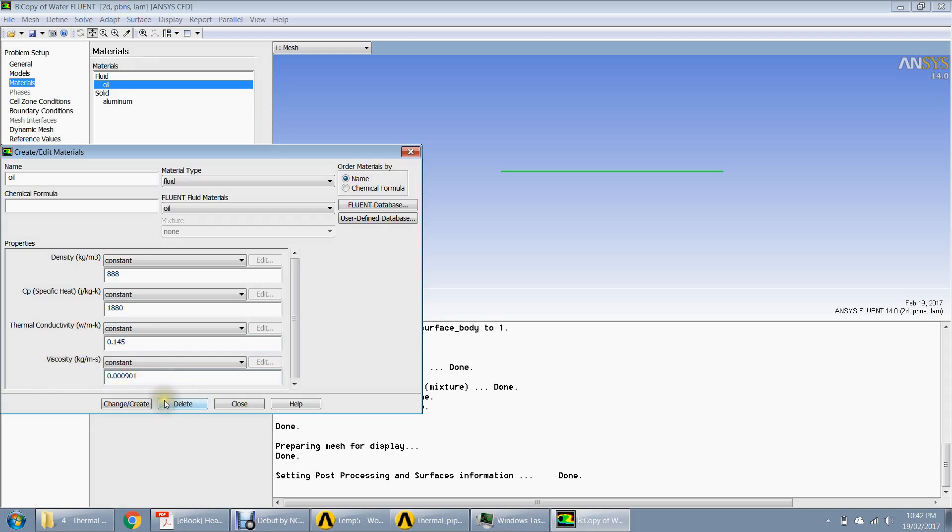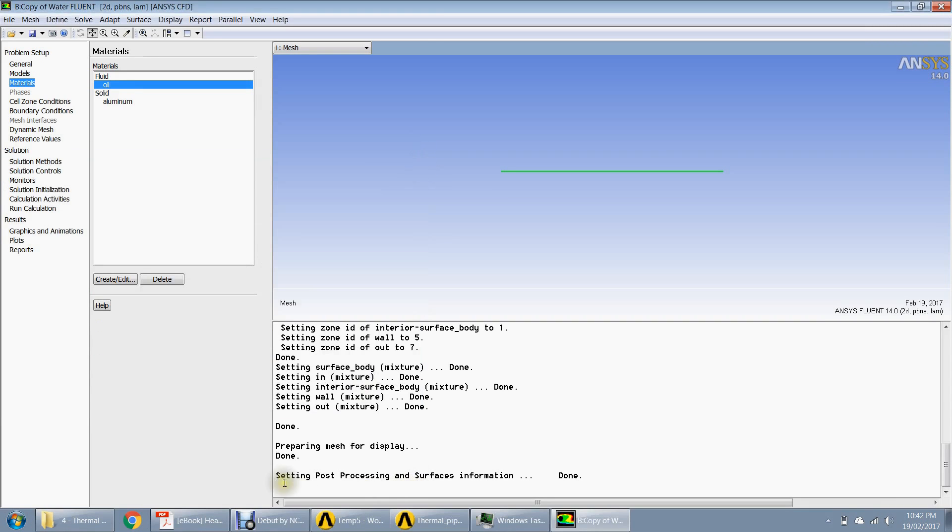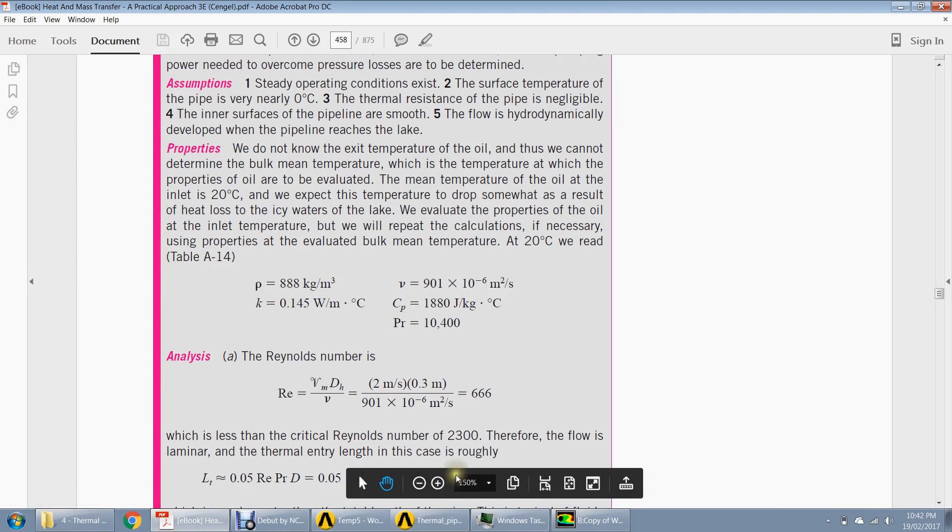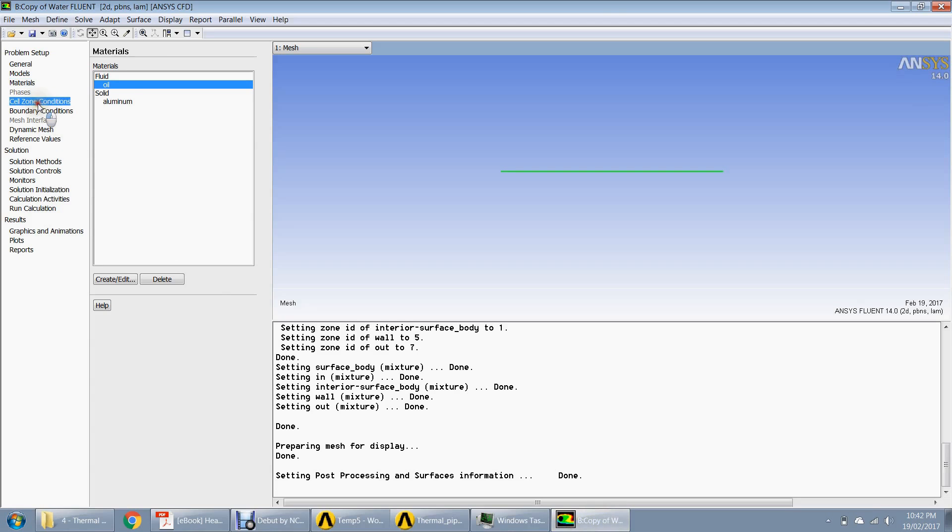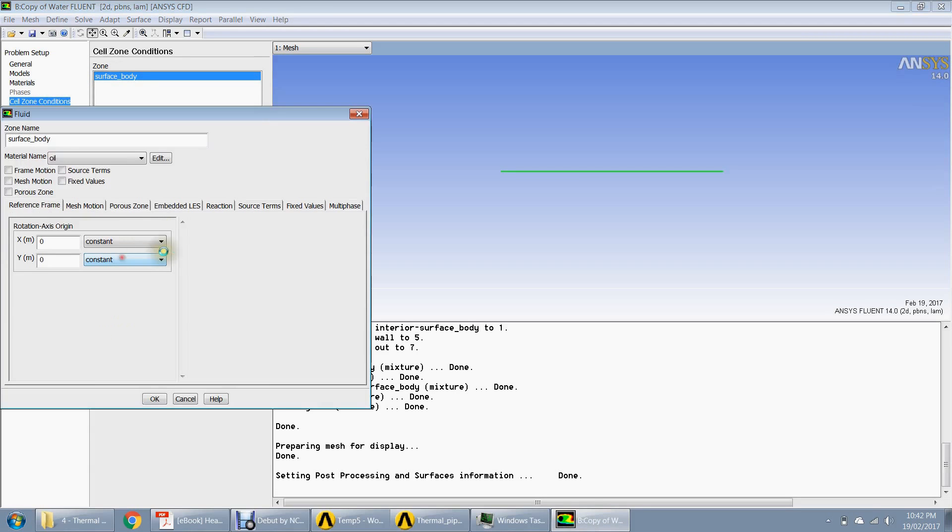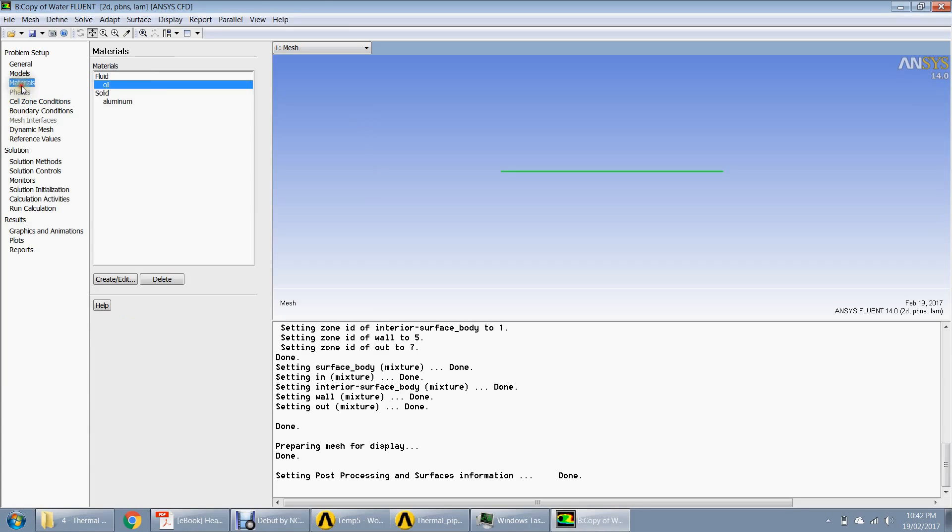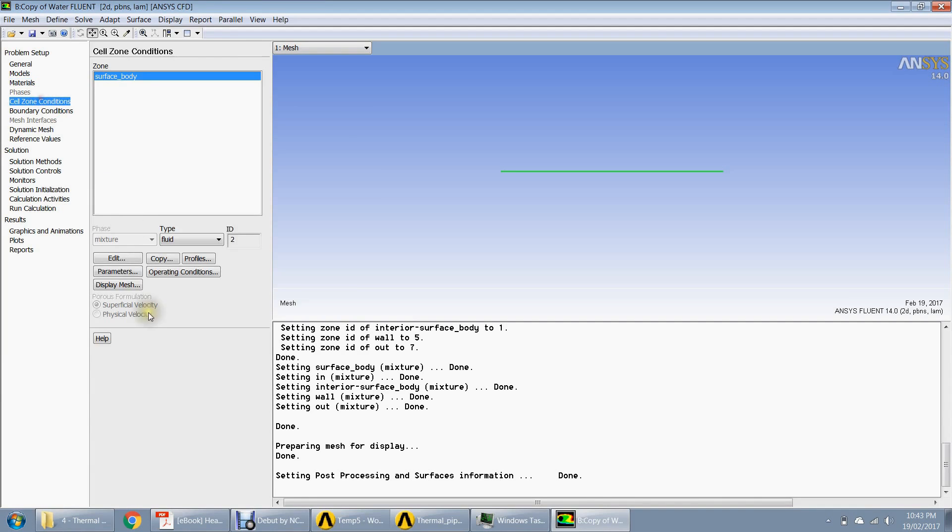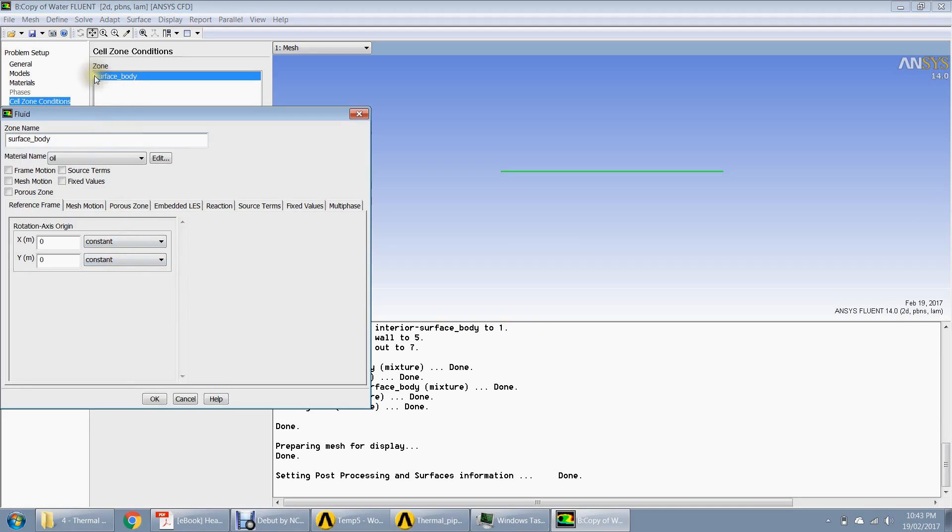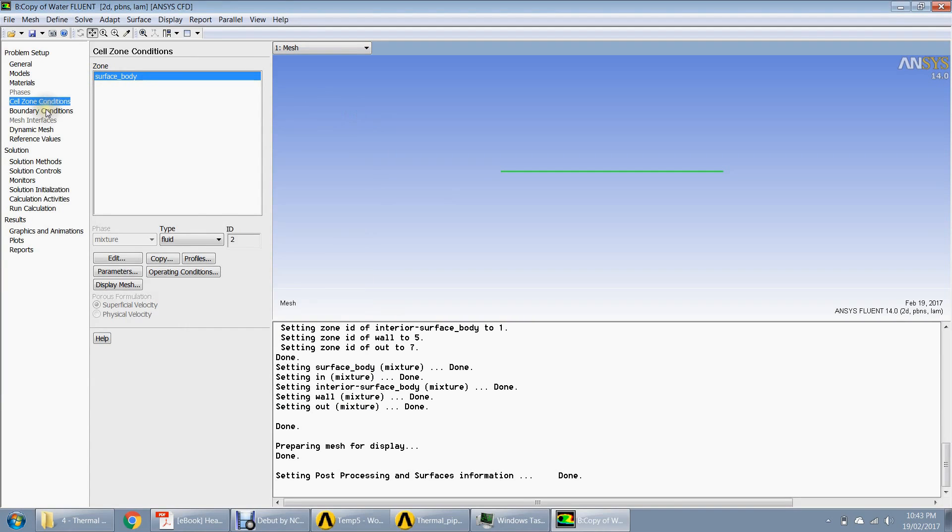For the material I say that it's oil. I've put up the density, specific heat, thermal conductivity k, viscosity - this is the dynamic viscosity. We have put this values from here. And then in the cell zone we say that it's a fluid and it's oil. So just change it if you have, because in ANSYS by default we have air. So if you create a material, don't forget that in this surface body zone you have to put it as oil, otherwise it would be air by default.